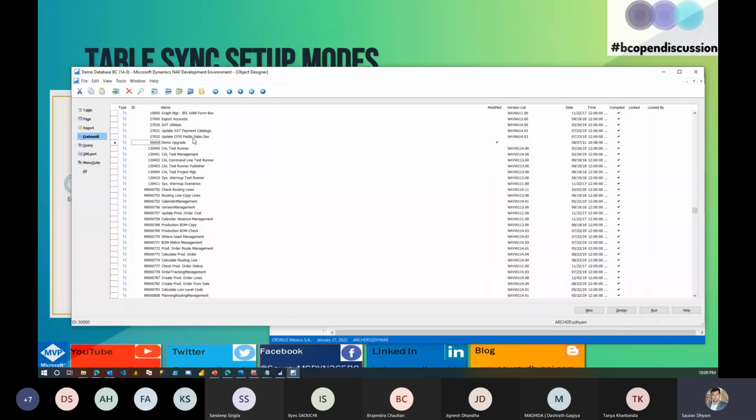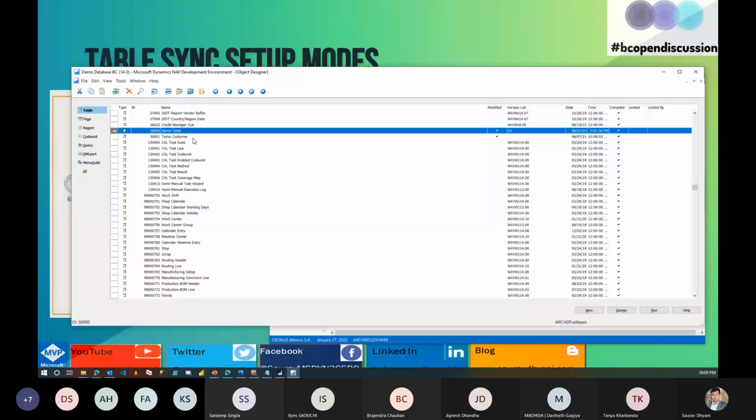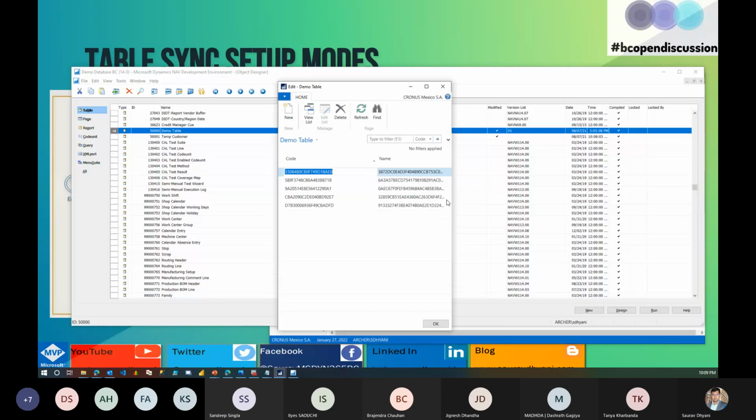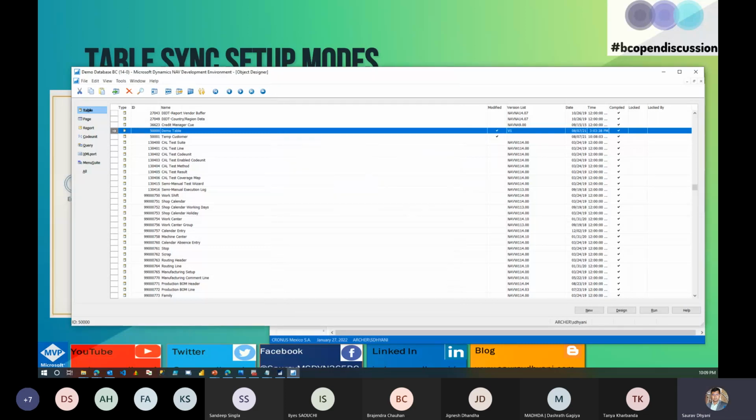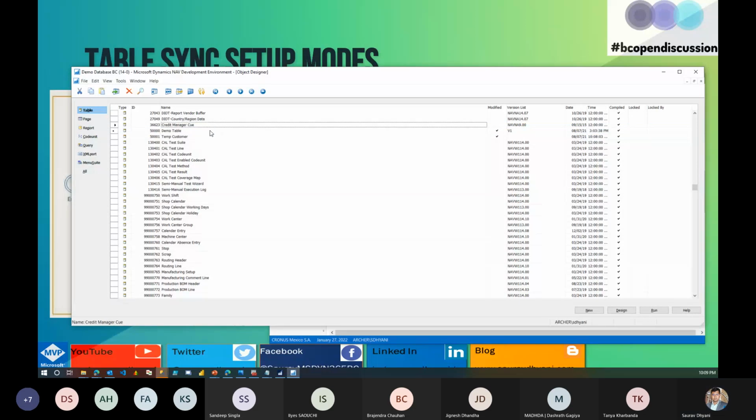Now pay attention to what I'm going to do right now. I have data in this table. We all have seen it, right? We have seen that there are 5 records in this table in each company, and there are some random data. And let me also open SQL here so that you get the clarity about it. I'm going to delete this table. And let me copy the name of this table so that we can then see it in SQL.